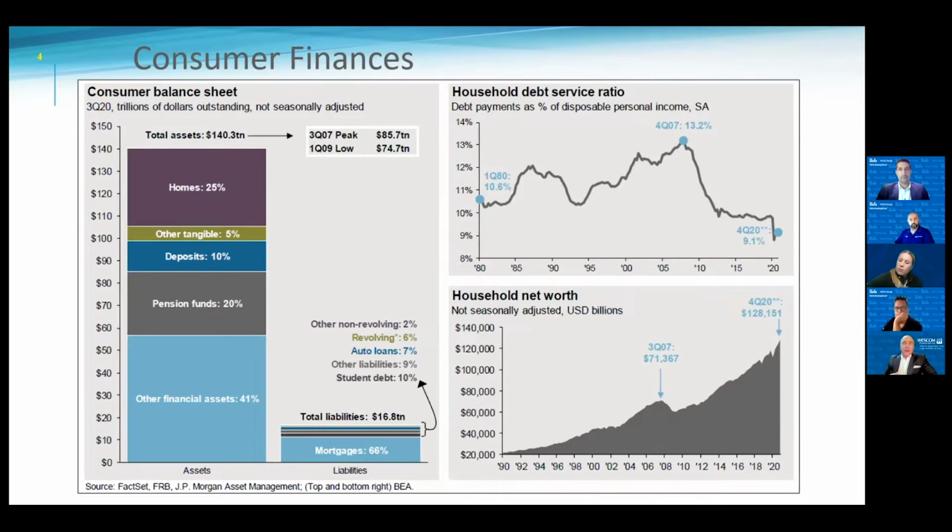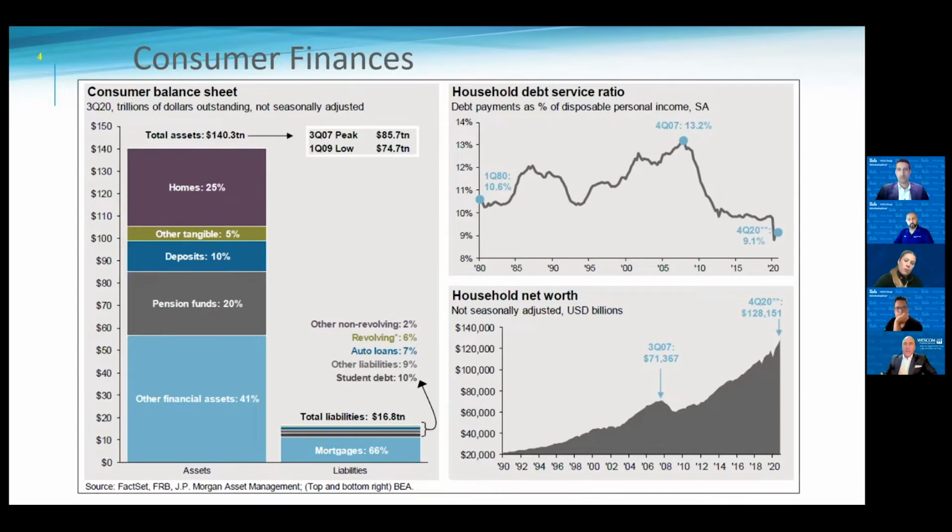Take a look at the far right side or the top right. You're going to see debt servicing. Now, what does this mean and how does this pertain to what we're talking about tonight? Well, over the last year, we've seen this. We would love to be with all of you right now in a big auditorium and talking about this information, but because of the environment, we have to do this via Zoom.